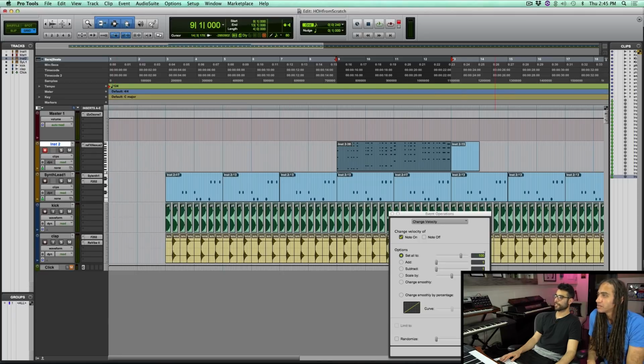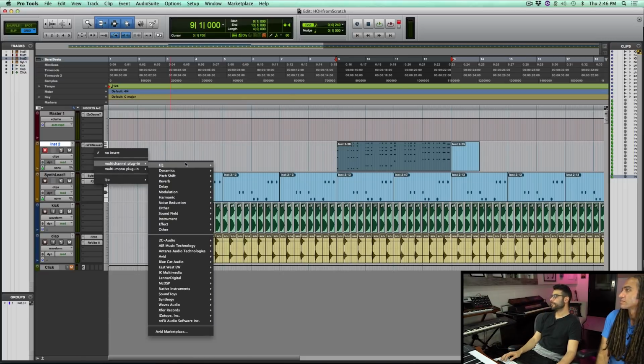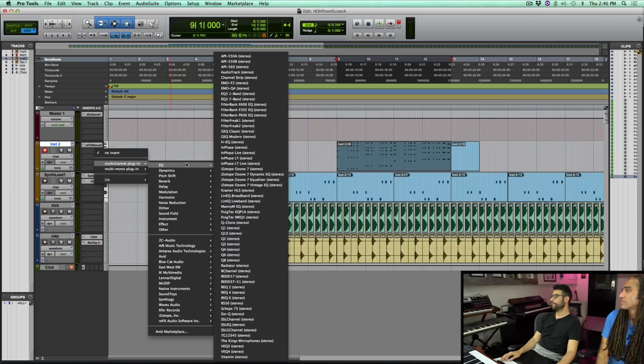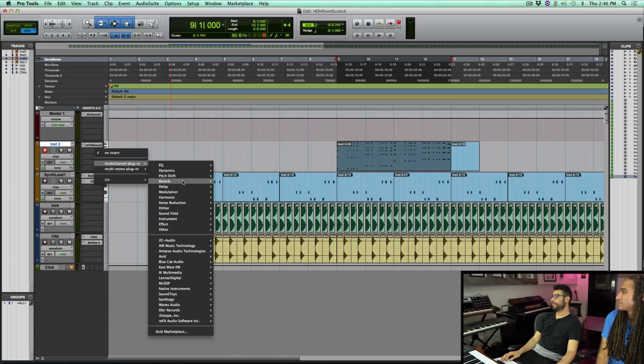You can always go back and fix that with this change velocity, and then you set all to a value. It's very perfect sounding, so it's really just depending on the feel you want for the track. You can also go back and do it note by note for each hit that you have. And at this point, one of the things that we like to do is sidechain. This stuff I think is pretty important.